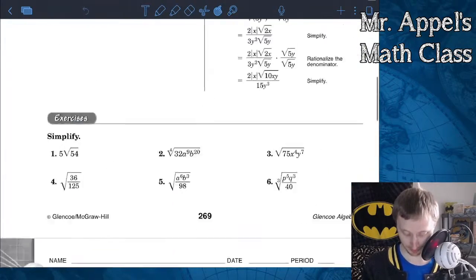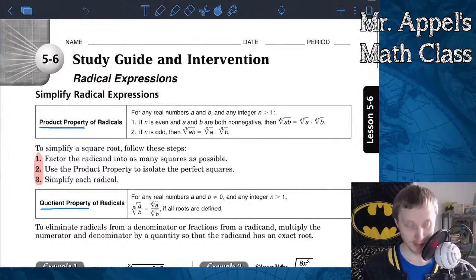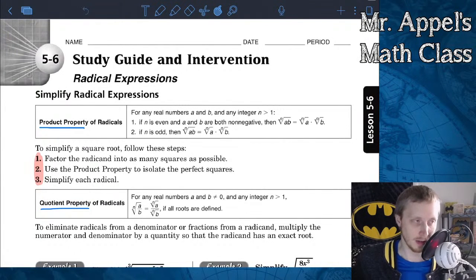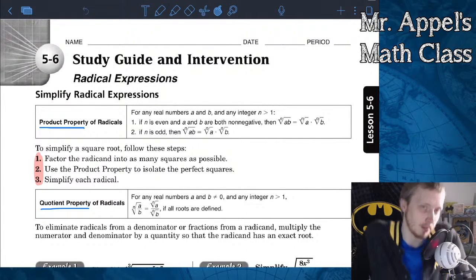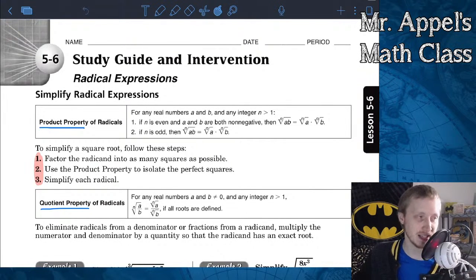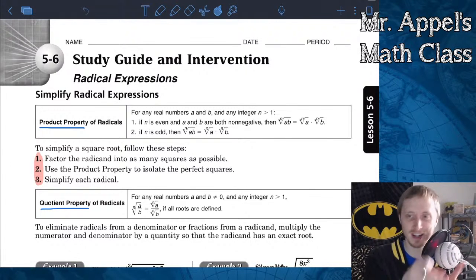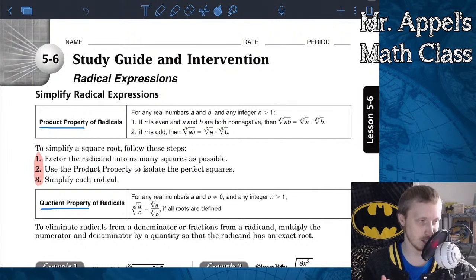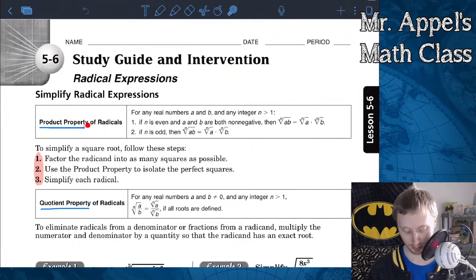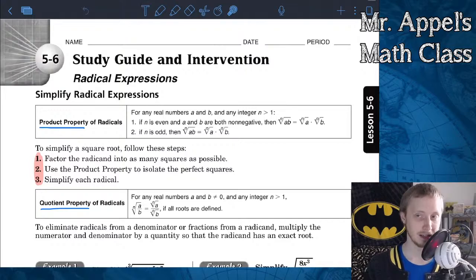5 points. Why am I way down here? Radical expressions, which is more of the same, really. They kind of already mixed it in. I'm really upset with this book. They said the other one was roots of numbers, but they threw variables in there. And now this one's like, oh, it's expressions with more variables. Exactly the same. But what we've done here is we've introduced two properties that you may already be familiar with: the product property and the quotient property, exactly like we had on exponents.